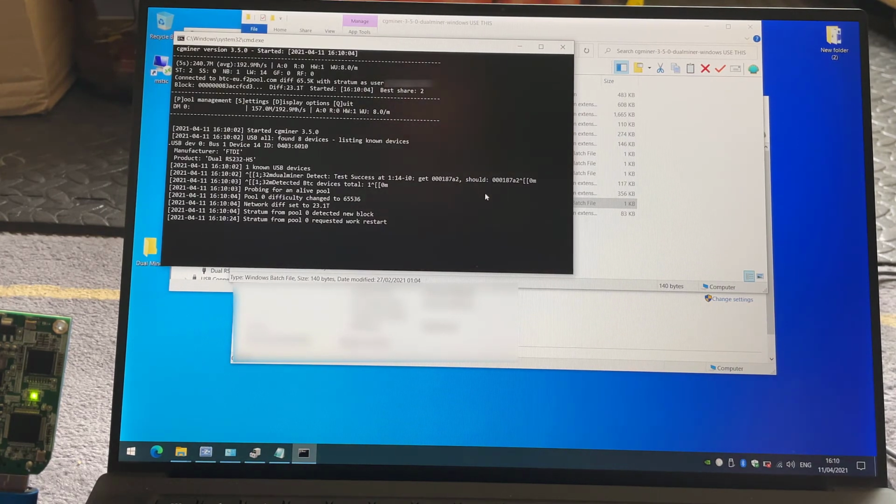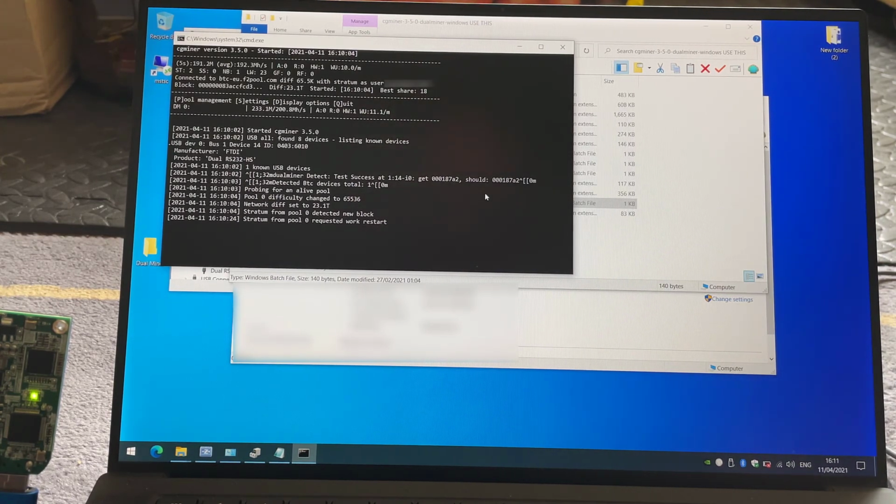So the good thing with this is you've got a lot more choices of coins you can mine. You've got your dual mode, you've got your Scrypt coins as well. So it's great for that. Pretty silent when it runs. It runs from USB. Very little power usage whatsoever.